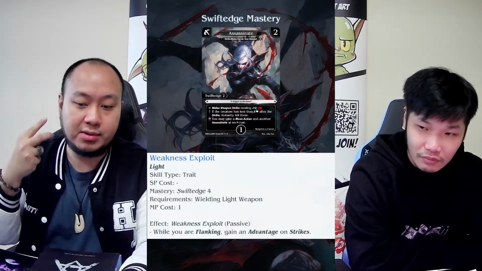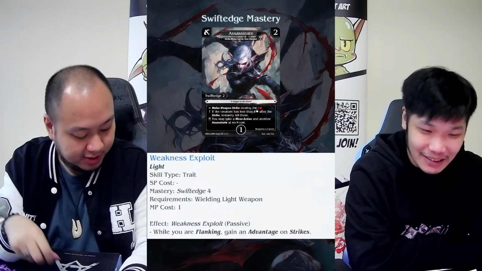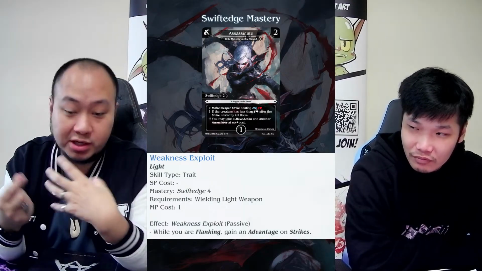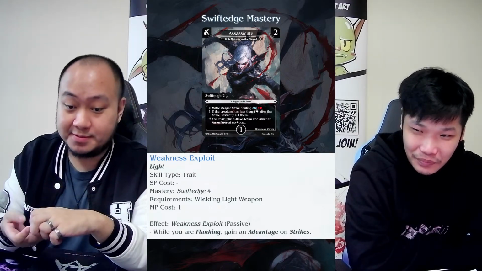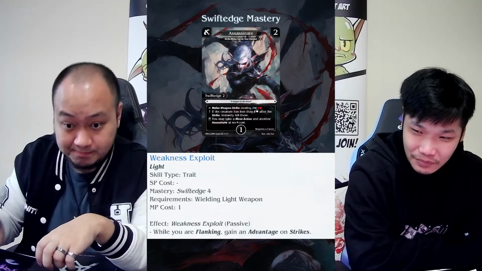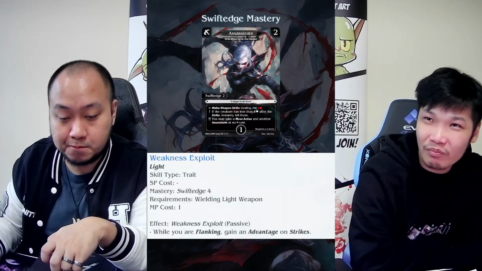So if you go check out our beast mastery review, we've gone through a bunch of skills that actually have a lot of synergy with Swiftedge. Swiftedge is one of the more synergistic combinations to play that. Yeah, that's the only way I can put it. It works really well together, more so than other masteries. Yeah. Definitely one of the better combinations. Okay, better isn't the correct word here. The more interesting combination would be the correct word. Yeah. It's not objectively better.